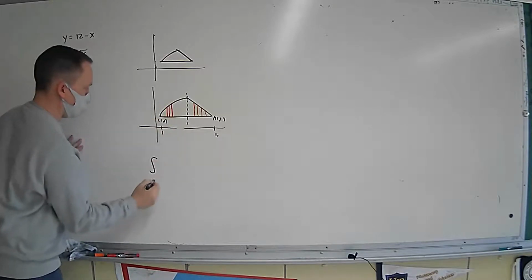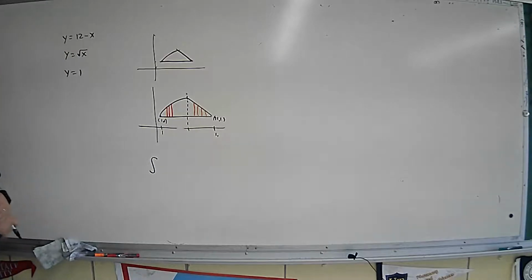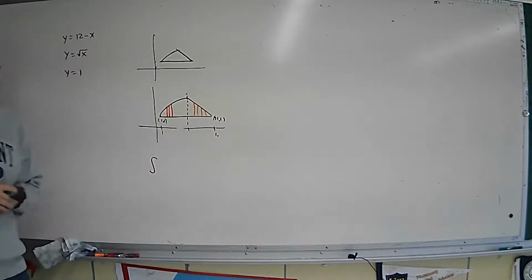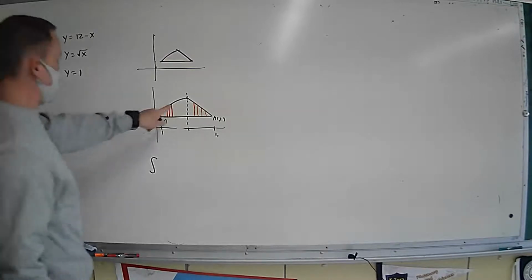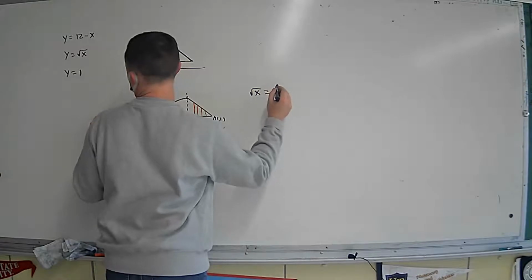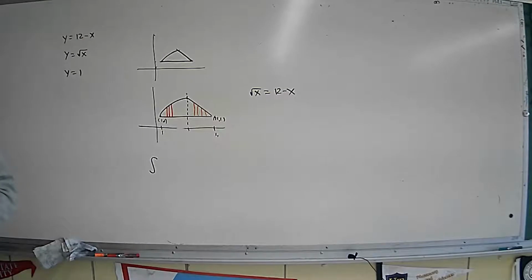But if I'm going to do this like that, I'm going to go, okay, this is the integral. In this first chunk, it's going to be from 1. Oh, we need to figure out, well, what point is that right there, where those two intersect? Now, you can algebraically find that. It involves solving a quadratic equation. Where these two intersect, that's where radical x equals 12 minus x. And that's a quadratic equation that you have to solve.